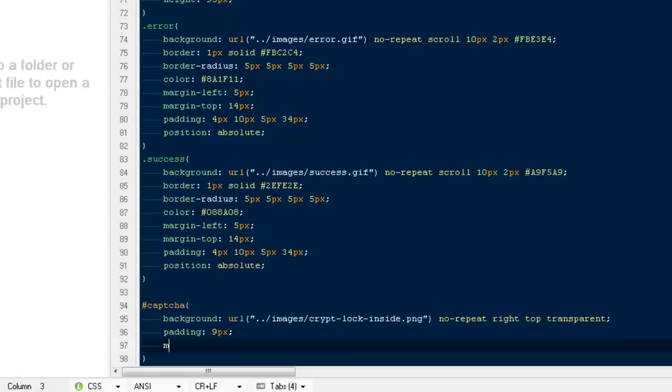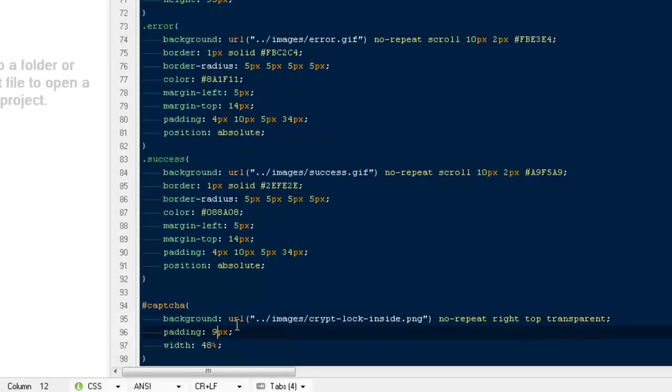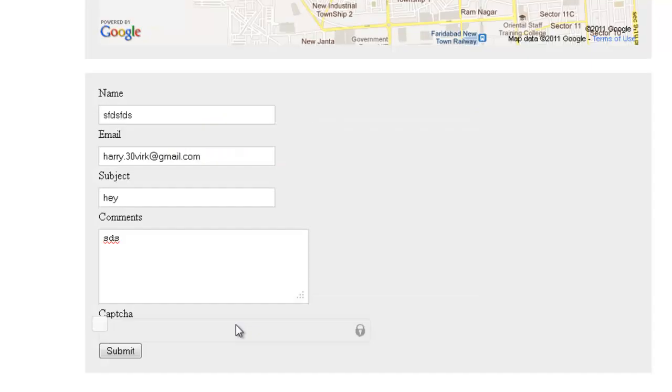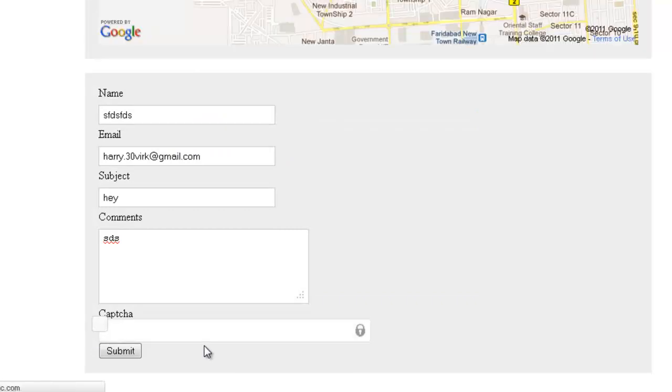Then I'm gonna change its width actually to 50%. Let's say 48%. So refresh it again. So here we have our captcha, and I believe instead of transparent, we can probably provide it a white color, so it should look different. So out here we have our captcha. Okay. Now we need to take care of this particular button. We need to provide an image, and we need to take off the button they gave to us.